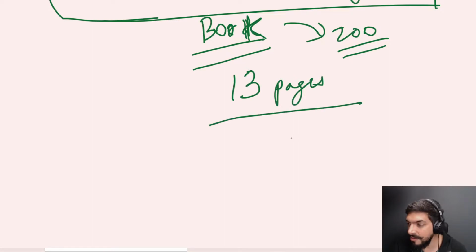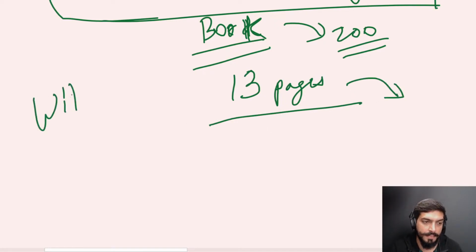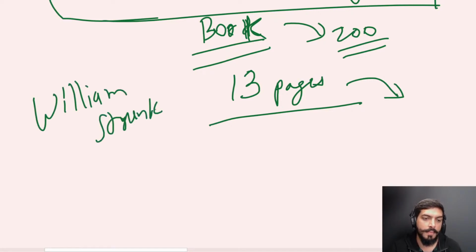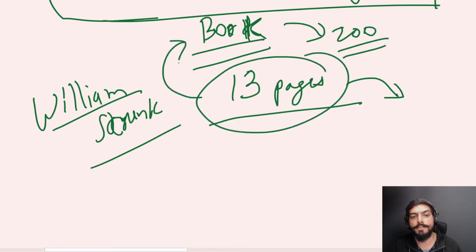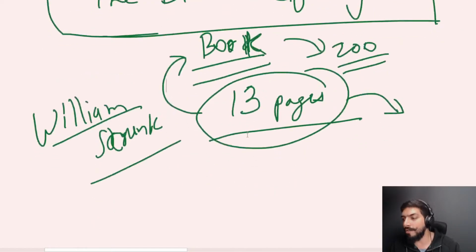Now if you want these pages, you just have to write an email. The Elements of Style by William Strunk. Somebody's asking, right? William Strunk. So this is the writer and I have the book in 13 pages. You have to write an email if you want these 13 pages. This is the concise version of the book. Of course, I didn't cover everything. I just covered what is required for IELTS in order to enhance the quality of your sentences.